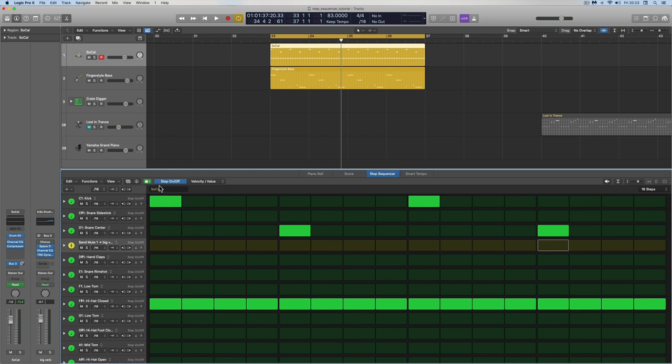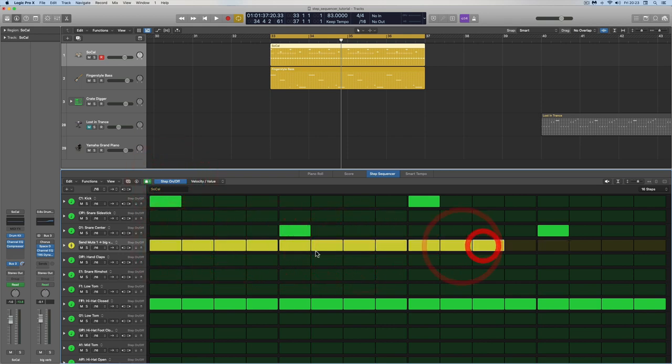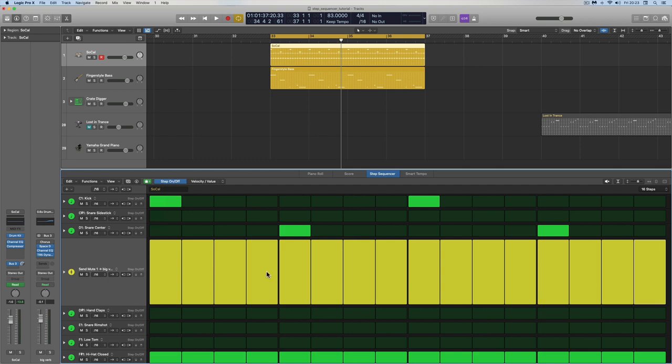And first on this automation lane, I've got to use step on to make the steps active. If steps aren't active, switched on, you can't make them do anything for the particular control that is assigned to the lane, in this case, muting this send. Let's zoom in on that lane so we can see it. There you go. So we've made all the steps on this automation lane active.